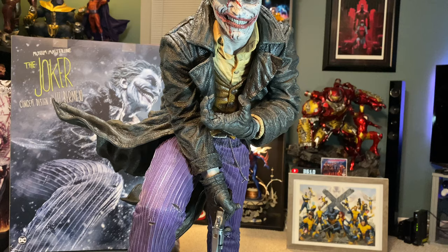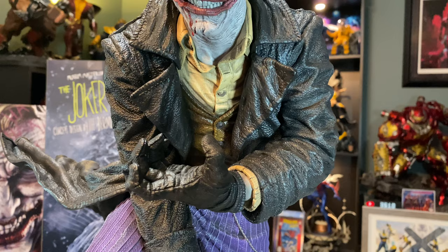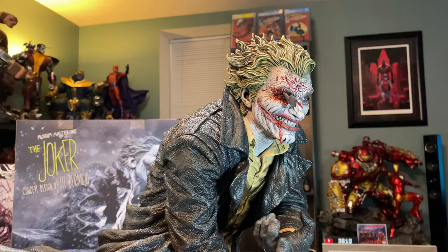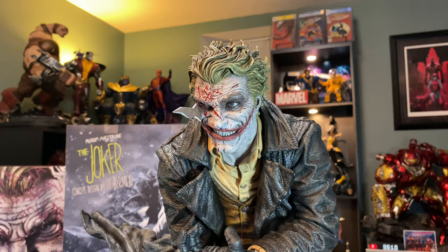You can see the buttons going upwards on that. You can see his yellow shirt and the detail on that, or just dark browns going throughout that, making that look even dirtier and grimier than what it is. And then on his neck, you have some more dark detail and paint wash on that, making it look nasty. And then you got his veins coming through. So this statue just looks really good. I can't fault anything about it.